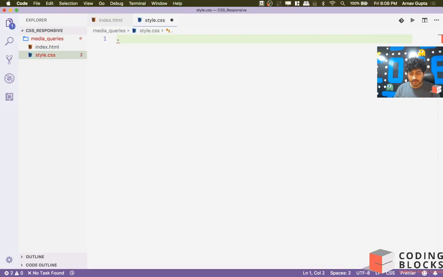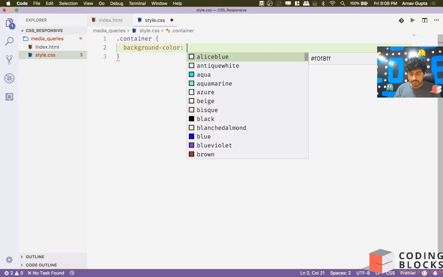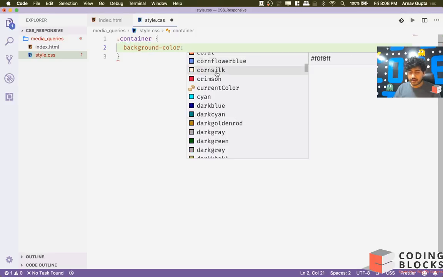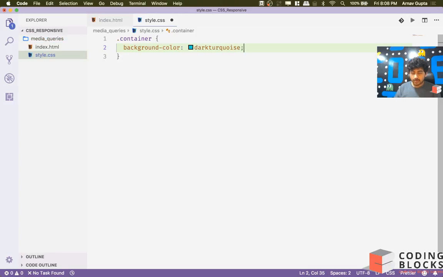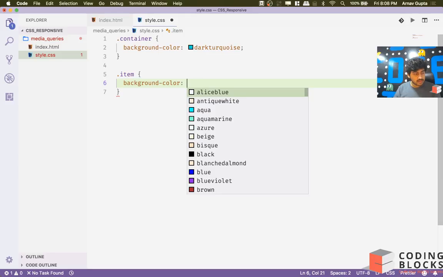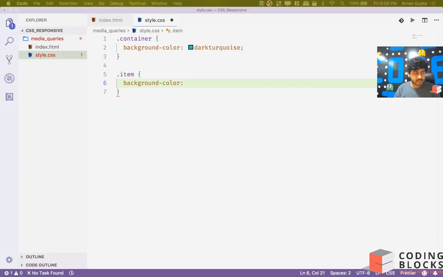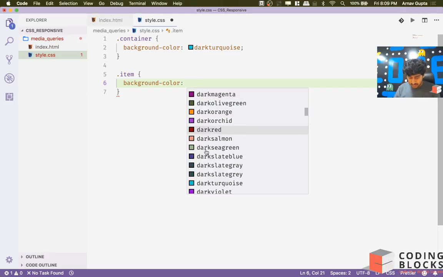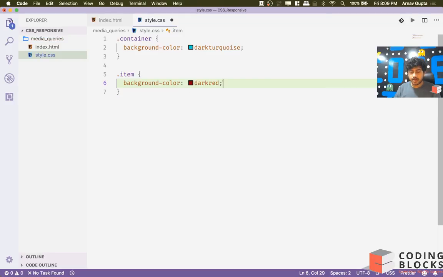So let's say my container is going to have some lighter background color, say turquoise maybe. And my item has a bit darker color, so let's say we go with dark red.